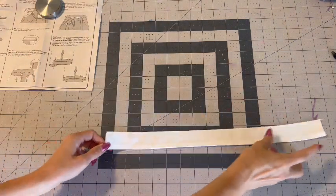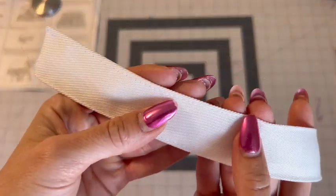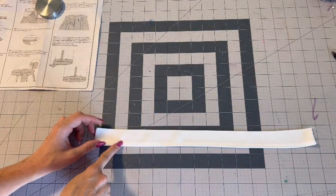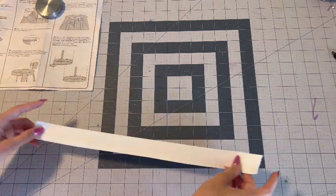Okay, so I finished the belt loops. I've edge stitched and top stitched on the other side. And then we're going to cut this into four sections. Each one will be 3 3/4 inch long. And I will cut that.